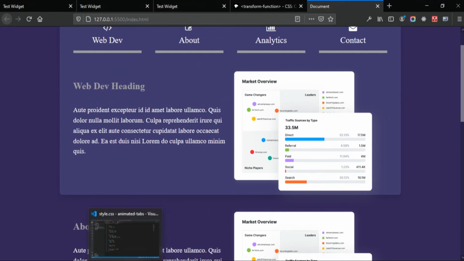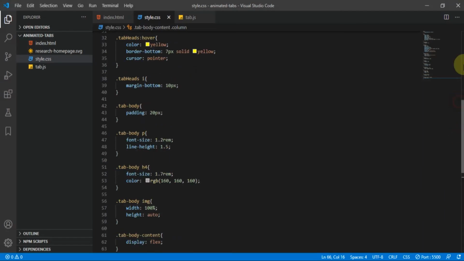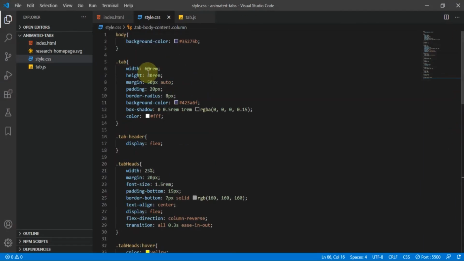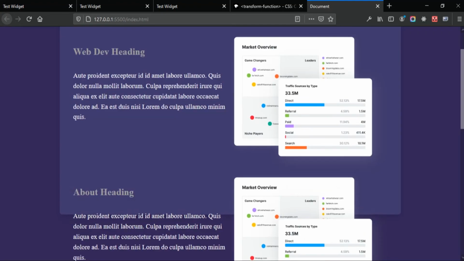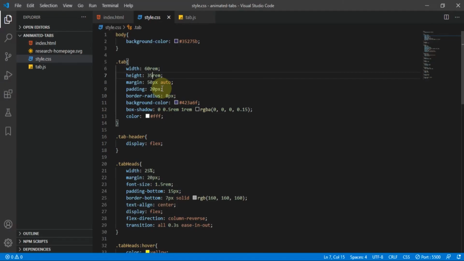So I'm going to adjust the height of our tab once again. The height, we set it to 30, so let's set it to 35 and let's see what that gives us. Okay, I think 34 rem should be good.